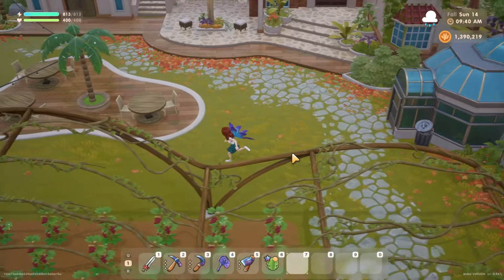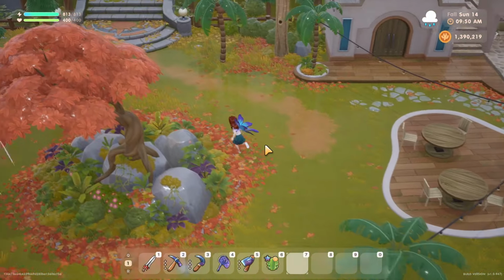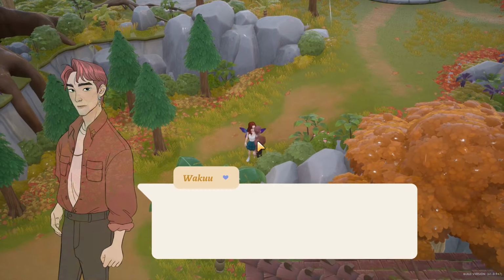We are going to the goddess and we are finishing the altars. It feels nice. Oh, Waku, hi.